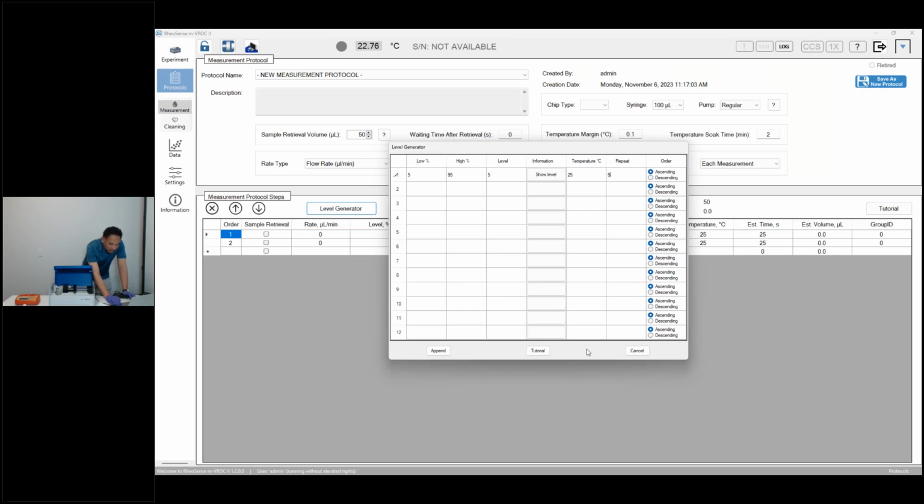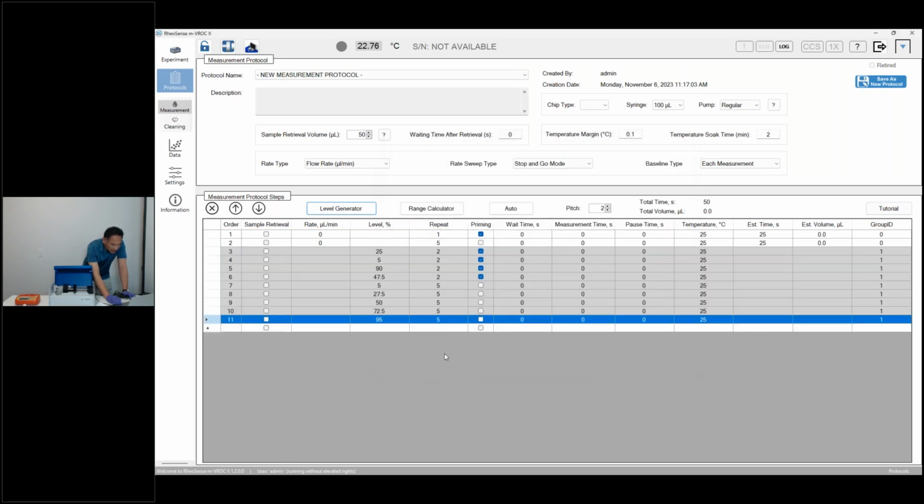So now we've got this. I hit append, and that adds on to a template that I was in. Here we can see the first 3 are the system investigating what the sample looks like.